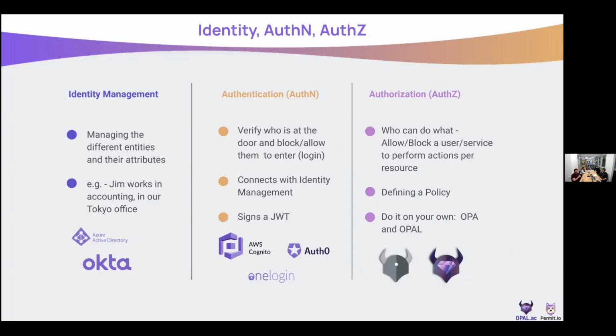Starting with authentication. Authentication is the bouncer at the door. It checks against the identity in the identity management, and for everyone at the door, it decides if they can enter or not. And then, ideally, it creates a cryptographically signed certificate in the form of a JSON web token, and that propagates the identity and its verification into the application and product itself.